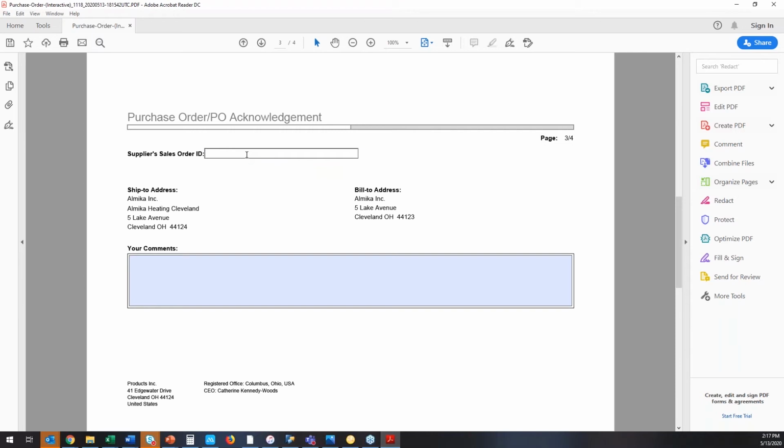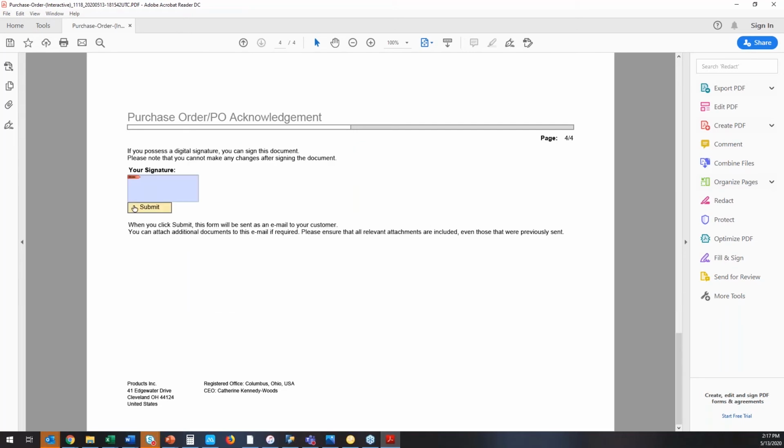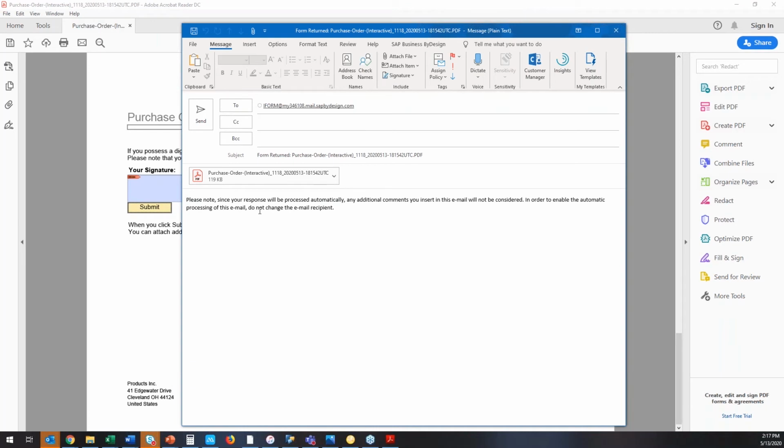They can obviously put in their sales order number and any comments that you'll actually see coming back on the acknowledgement. Once they submit it, they can click to do just an e-signature, so you have validation that they did accept it, or just do a submit. A new email will open up on their end that's automatically directed to this back-end email address. If you're familiar with the service requests coming in through emails, this is essentially the same thing. It comes in through the back end and makes the updates where appropriate.